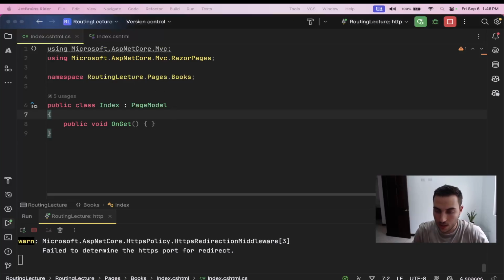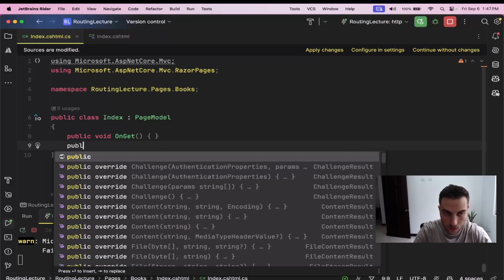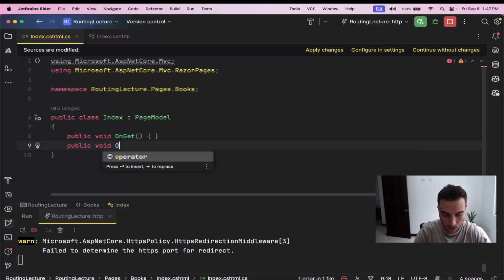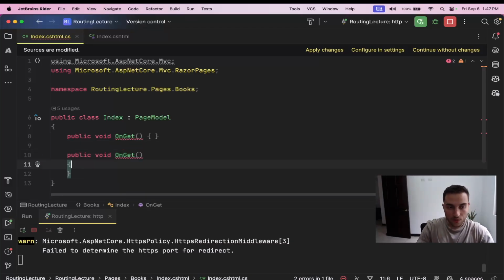And also, what I want to show now is that in a single page model, we can have more than just one handler. So let's imagine that we also want to have one called onGet. But if we have two with the same signature, then we're going to be having conflicts.